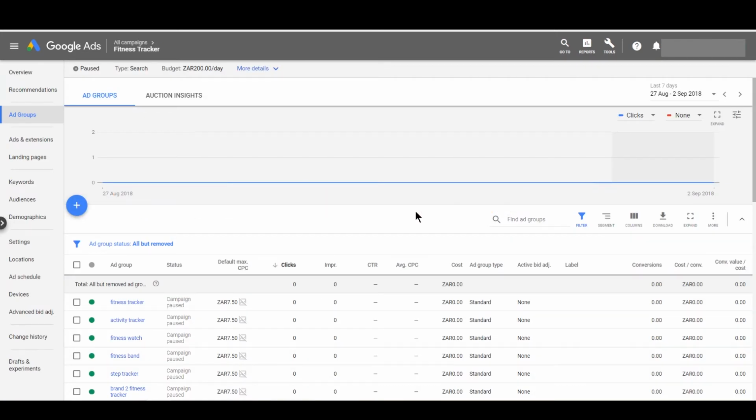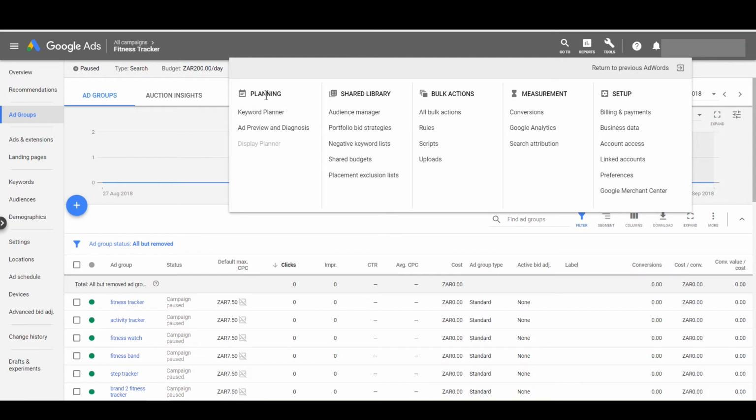The next thing I wish to demonstrate to you is the icons at the top, and you have your tools icons, which deals with your keyword planning, your ad preview and diagnosis, your shared library options, audience manager, and this is for remarketing, your portfolio bid strategies, negative keyword lists, shared budgets, placement exclusion lists, your bulk actions, your measurements, your conversions, your Google Analytics, your search attribution settings.